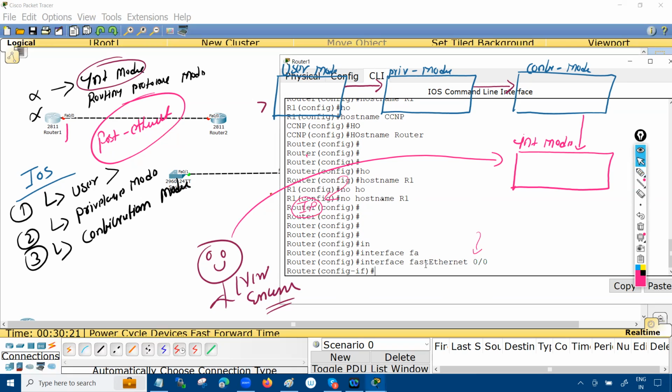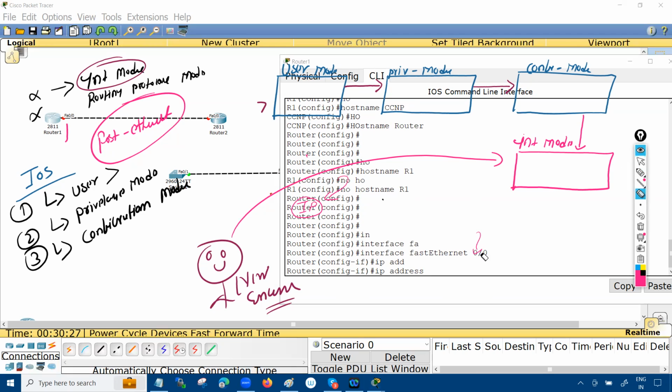The command starts with ip address, which means I'm going to give the address. Listen to me carefully: I'm going to give the address on this particular interface by using the IP protocol.